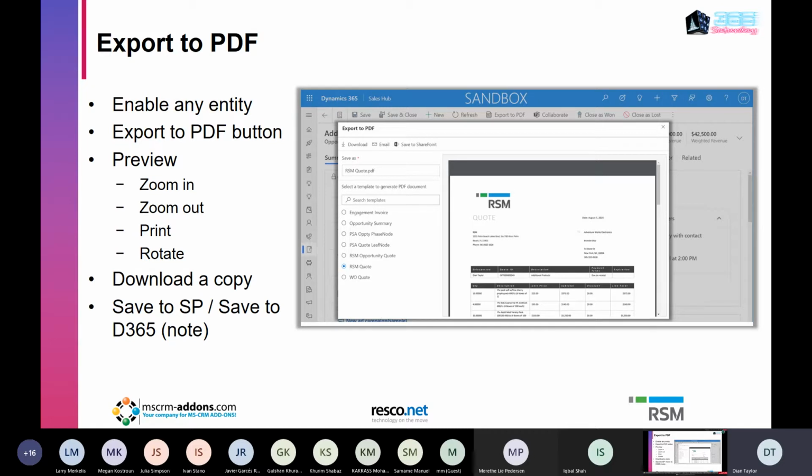So when you have the correct template selected, you can then either download a copy locally, you can open an email with a PDF attached, or you can save a copy to SharePoint or Dynamics 365. And you can see that's this particular button. I had some people that asked me about this, that read my articles on my blog, and they were like, hey, it's so weird. Like sometimes when I do export to PDF on a particular entity, it says save to SharePoint, and another entity, it says save to Dynamics 365. Why is that? Well, the save to Dynamics 365 option is going to show if you don't have that particular entity enabled for that SharePoint integration. So if you do have that particular entity enabled for SharePoint integration, right, then you're going to see that save to SharePoint button.